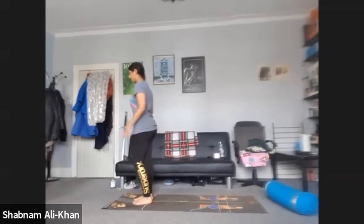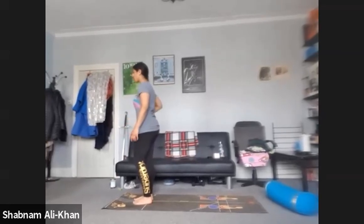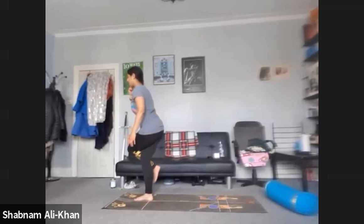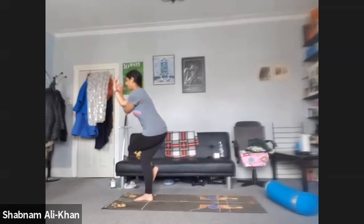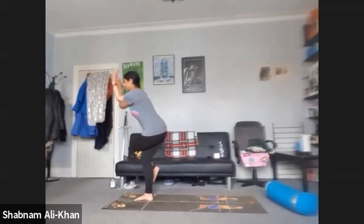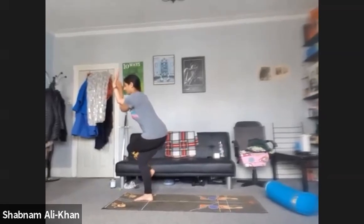So for me it's going to be the left leg. I'm going to press the right foot into the mat. Bring that left leg over. Gently bending into that right knee. And then take the hands the other way as well. So remember lifting the elbows up, so we're drawing the shoulders away from each other. And we're gently bending into that right.